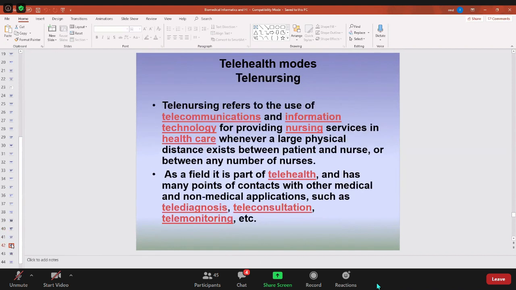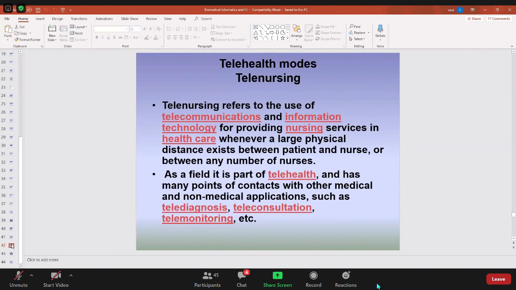Okay, if you look at the other part on the telehealth, you have also this tele-nursing. So you see that there is a lot of jargon and terminology mingled around these few words: tele, informatics, and e. So you have e-medicine, e-health, e-nursing. You have also telehealth, tele-nursing, telemedicine. You have also health informatics, nursing informatics, etc.